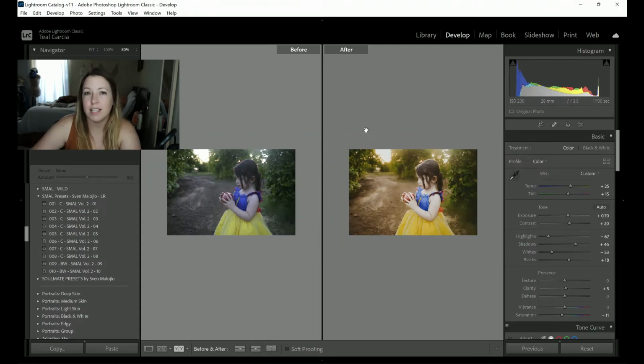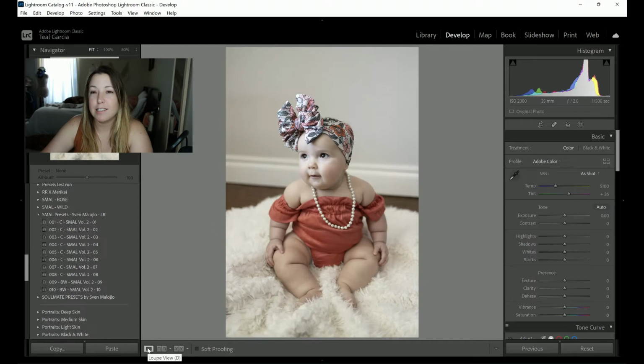Okay, moving on to the next one. Okay, the next one. So cute. Love that bow. All right, so I picked this one because it was an indoor shot, and I did get very few indoor shots. So if you have a photo you want me to edit and it's indoors, go ahead and throw it my way. Let's see, maybe I'll do the same one.